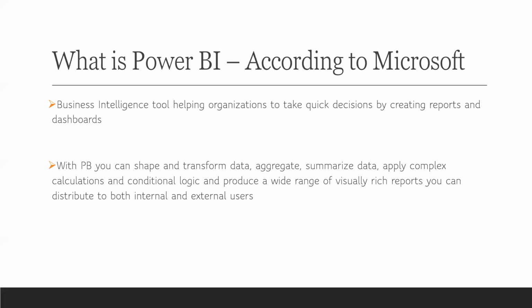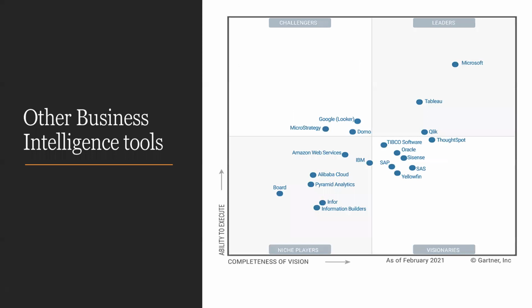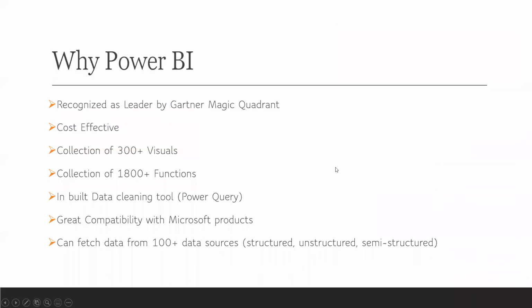It's a tool from Microsoft. I just wanted to give you some idea: there is something called the Magic Quadrant. In that Magic Quadrant, Power BI is one of the leaders. If you look at that, Power BI, Tableau, and Qlik are the three leaders in this market. And then Google and MicroStrategy are in the challengers.